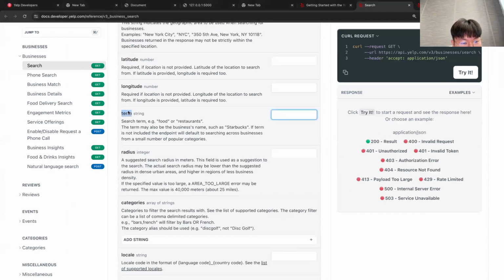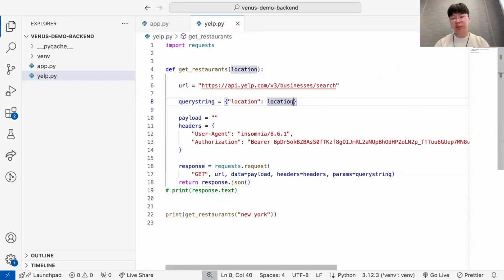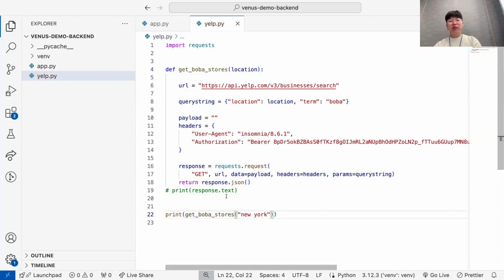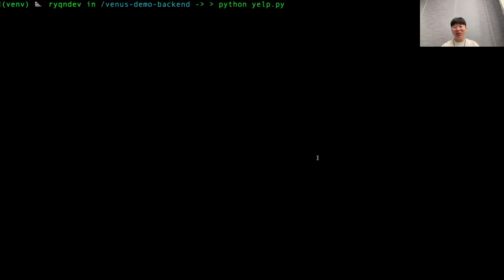So you can also add terms here, categories. Let's filter by term. So let's go ahead and just manually add this term. And since we're from Irvine, we're going to get only boba stores by location. So we're going to change this to get, are they called restaurants? Boba stores. And we're going to change this. And now we've transformed our application from just a restaurant generating application to a boba store locator. Oh my goodness, this is so cool. So this should give us all of the boba stores in New York.